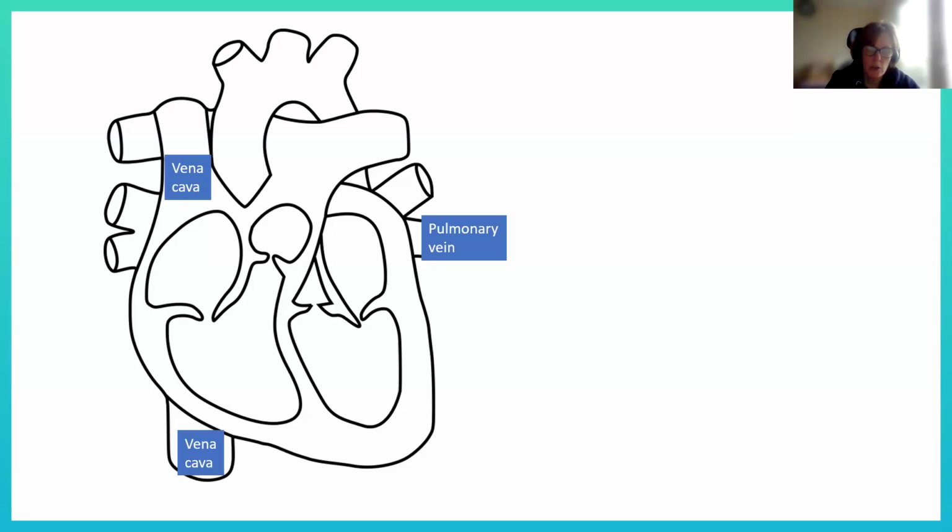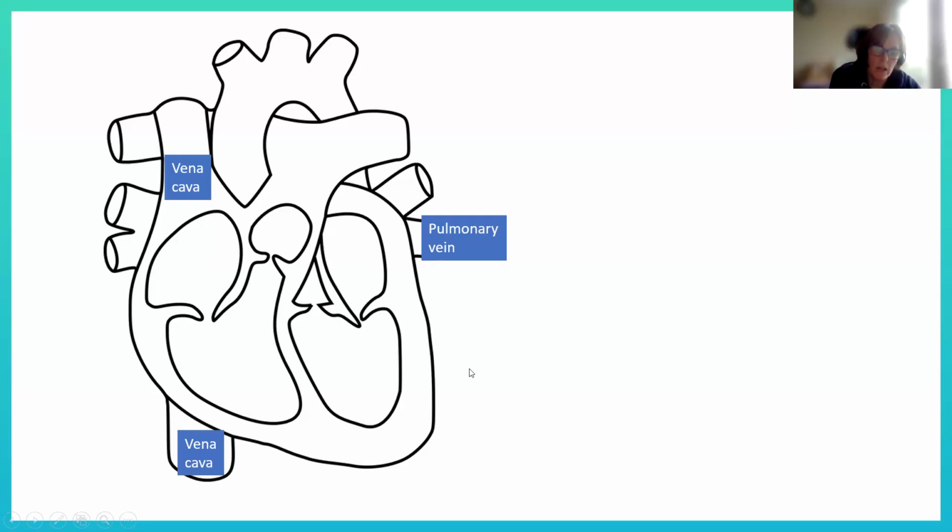So I told you that the right-hand side of the heart is on the left-hand side of the screen, and the left-hand side of the heart is on the right-hand side of the screen. That's because it's not your heart we're labeling up, it's the patient on the operating table in front of you. So obviously they're lying down. This is the right-hand side of their heart. It's not, that's the right-hand side of the screen. They're lying down in front of you. This is the left-hand side of their heart.